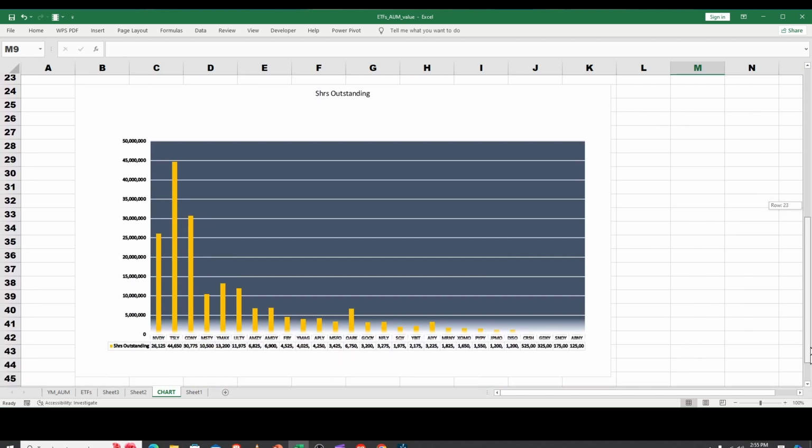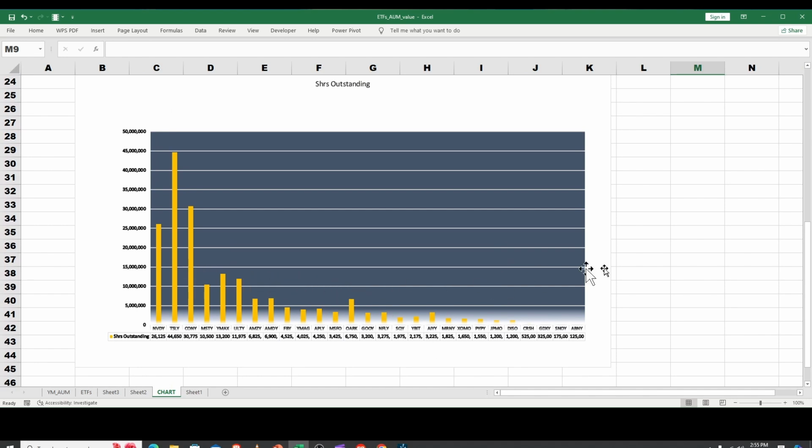So here's another way of looking at this. Here's shares outstanding, right? Because you have a big difference. Tesla by far has the most shares outstanding. They're just not very expensive relative to NVIDIA. And then Coney, because Coney's down, they have a lot of shares compared to Misty. Misty's typically been in the high 20s. I mean, the BTC stuff I know has been hit hard lately. And then you see YMAX, which is the fund of all funds, right? And Ulti remains popular, even though it's a science experiment gone bad that's maybe getting better.